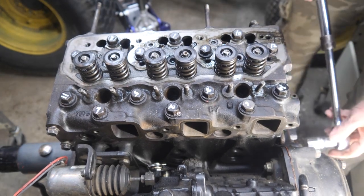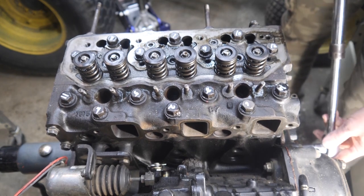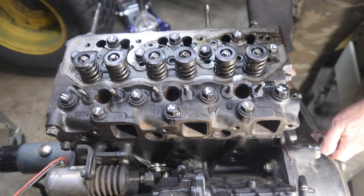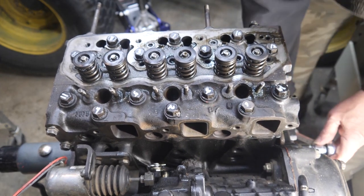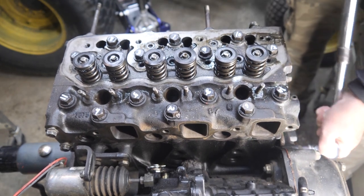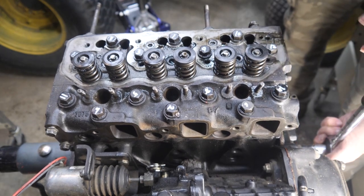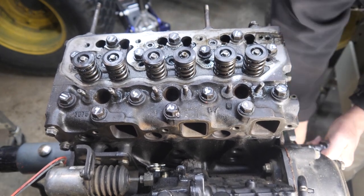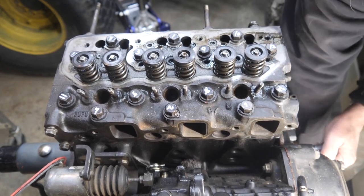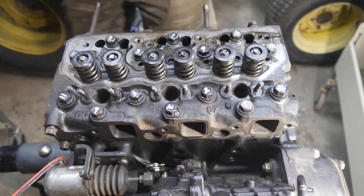Now we're going to turn the engine over a couple of revolutions. It's 180. Another 180, so 360. Another 180. And now we'll take the head back off and see what we found.